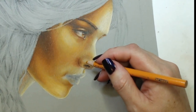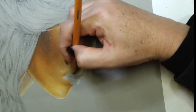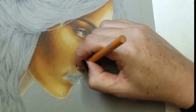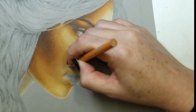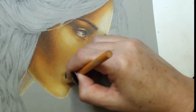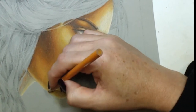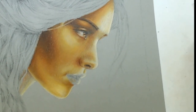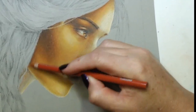Melanie, yes, I've got a dark skin tutorial on the channel. If you press on videos, then all the videos will come up, and there is a dark skin tutorial. I will be doing some more dark skins as well. But there is a dark skin tutorial. Yeah, there's an Indian skin and a dark skin one. Yes, it's on this YouTube channel. You just press videos and then all the previous older videos will come up and you will be able to see it.